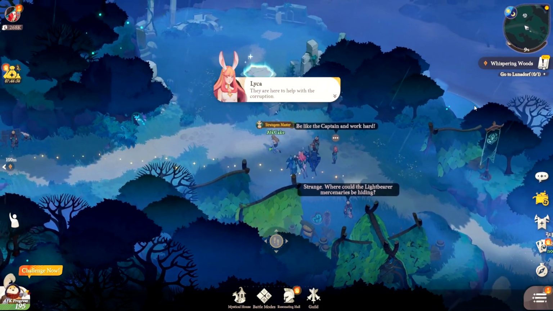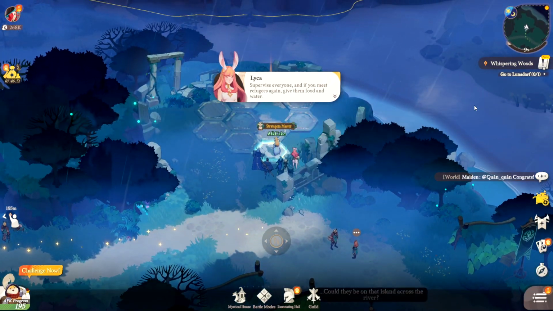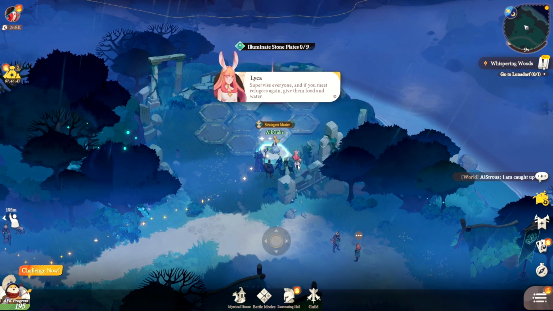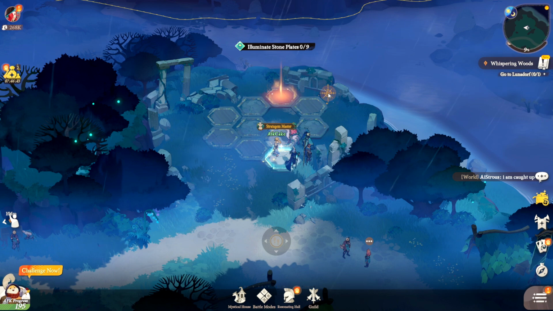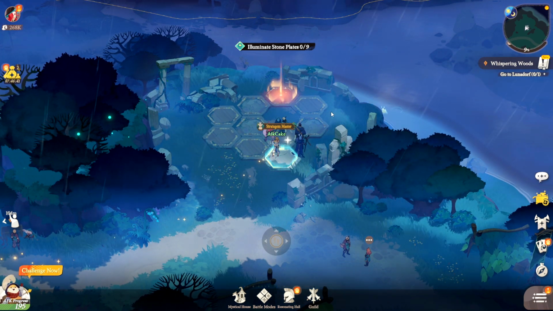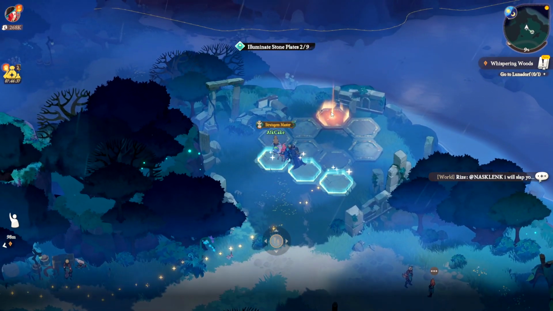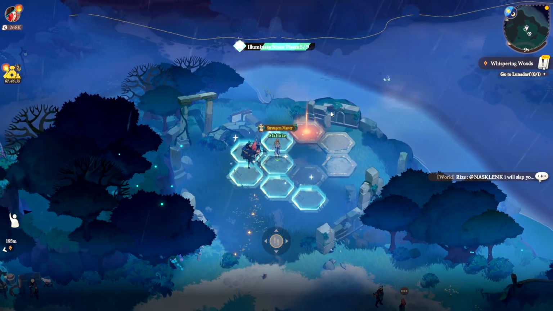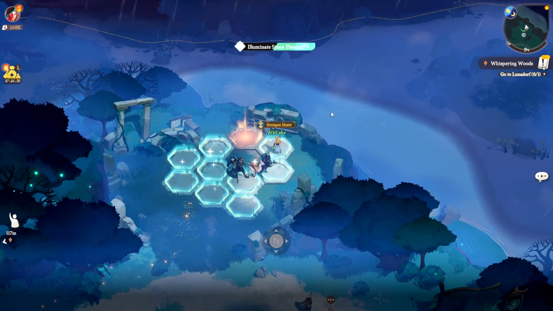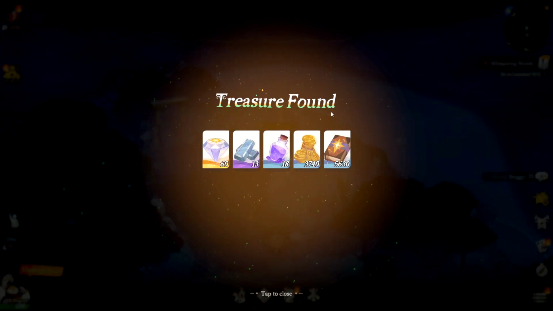You do get puzzles out in the world like over here, and a lot of them are quite simple. So we just got to get all these panels up. I can't see because of this text at the moment. So I think we'll have to walk like this. Nothing mind-breaking, but then you get a chest.